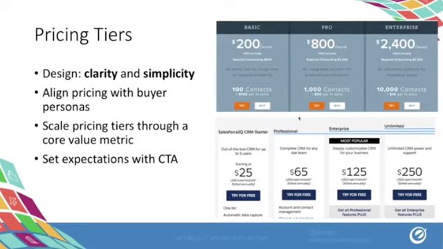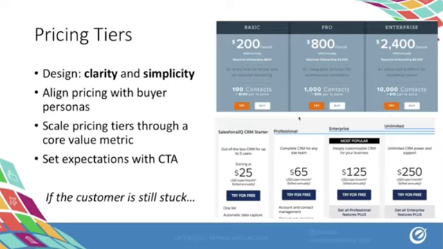The calls to action. I think it's really important on these pricing pages to set clear expectations on the calls to action as to what happens when the user clicks that button. So in the HubSpot example, somewhat non-traditionally, they use two calls to action, but in this case, they are differentiated both in design as well as the expectations. One is about trying it, engaging in the free trial. One is about signing up. Salesforce is very clear that when you click on that button, you start the free trial process. So if the expectation isn't clear in your call to action language, that might be something that you want to test.